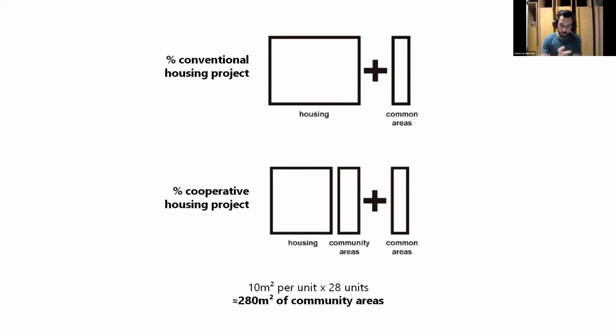So what we try to do in the case of La Borda and many of the projects that we are doing is to go from this idea of collective housing being a collection of individual units plus the minimum common spaces, because these are normally spaces that cost money but don't function more than circulation, in the case of stairs, corridors, elevators, maybe the common rooftop because you need it for the mechanical ventilation or whatever. So we come from this scheme to a scheme of having community spaces where we can have some of these activities that we were seeing before.